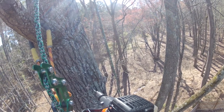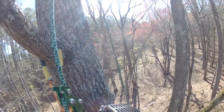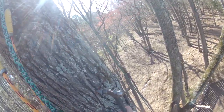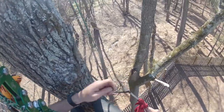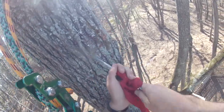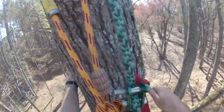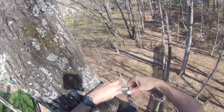Stihl also makes a similar gas-powered drill. The drill bit is a half-inch carbide-tipped ship auger bit. The cable is only 5/16 inch in diameter, so I use a half-inch hollow aluminum rod to take up the extra space in the hole and to protect the tree trunk from abrasion from the cable. If you're wondering why I don't just use a smaller drill bit, it's because long carbide-tipped ship auger bits aren't made in diameters less than half inch.